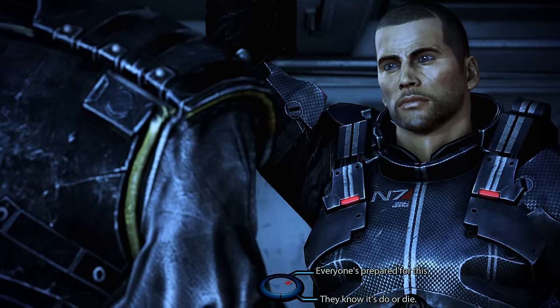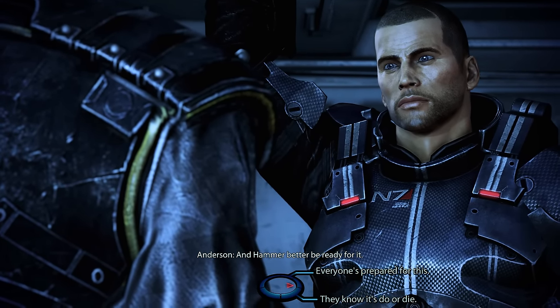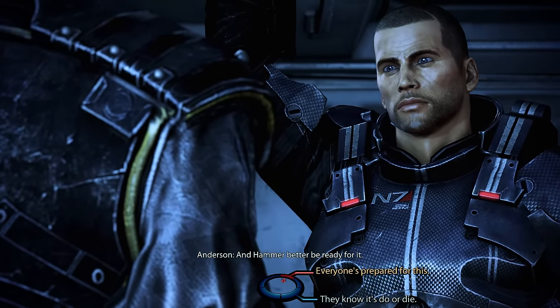2 more Paragon points can then be obtained by expressing trust in everyone's abilities, and to be honest, it's not like we really have any other choice.